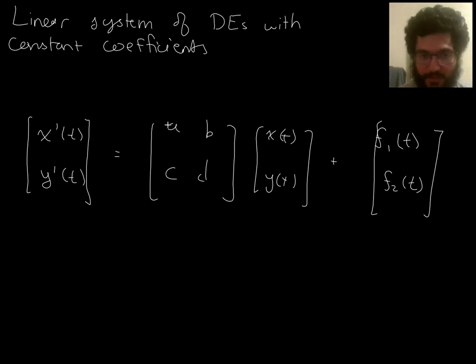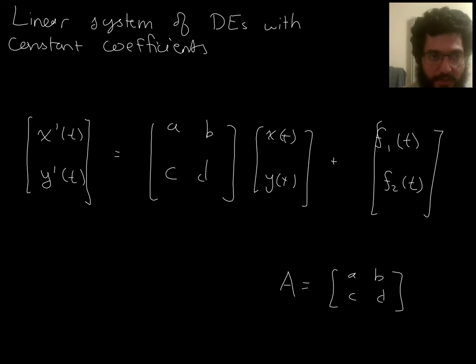Right? If you do this, then this is matrix applied to vector, and you get a vector, right? And then the first row of that vector will be ax plus by, and the second row will be cx plus dy. So this is exactly the same thing there. Now, let me make this look even more compact in notation by calling this matrix capital A. So let's call this matrix, let me write it separately over here. Capital A is going to be the matrix of constant coefficients, A, B, C, D. So the constant coefficients are now inside this matrix. And let me just call it capital A.